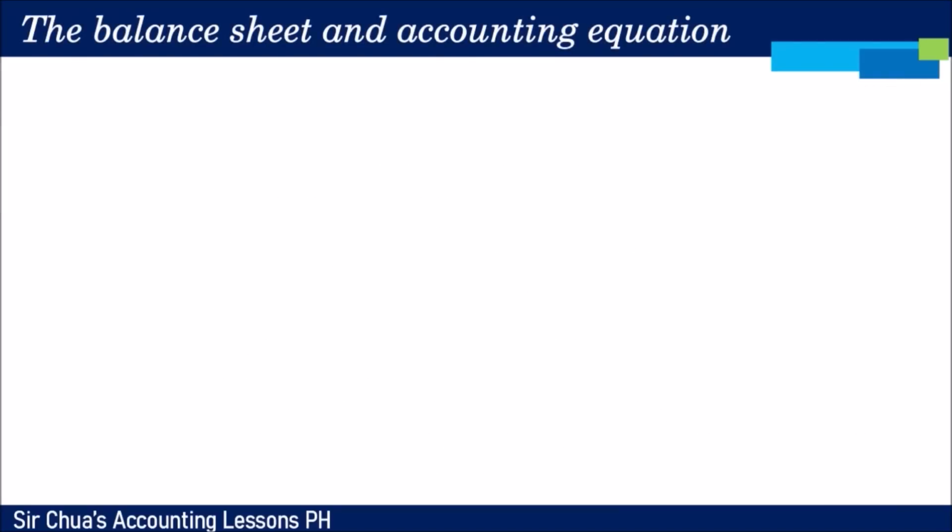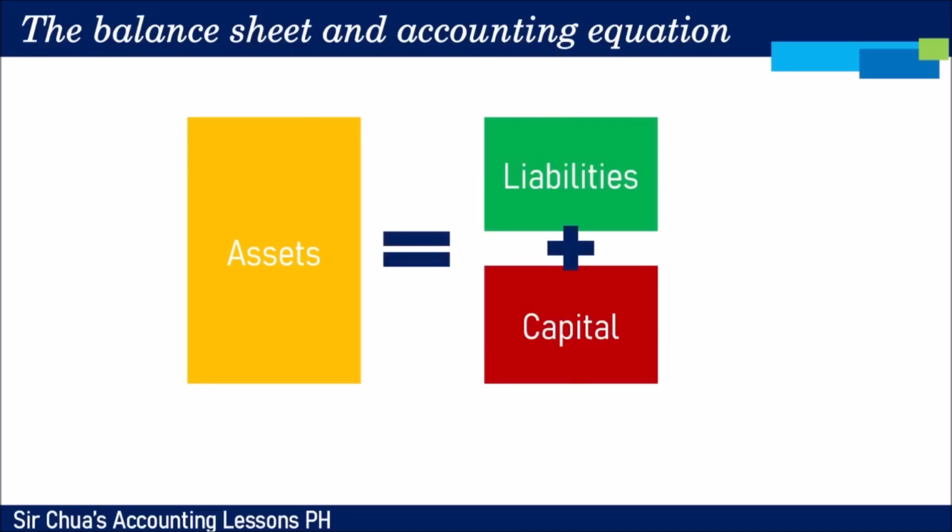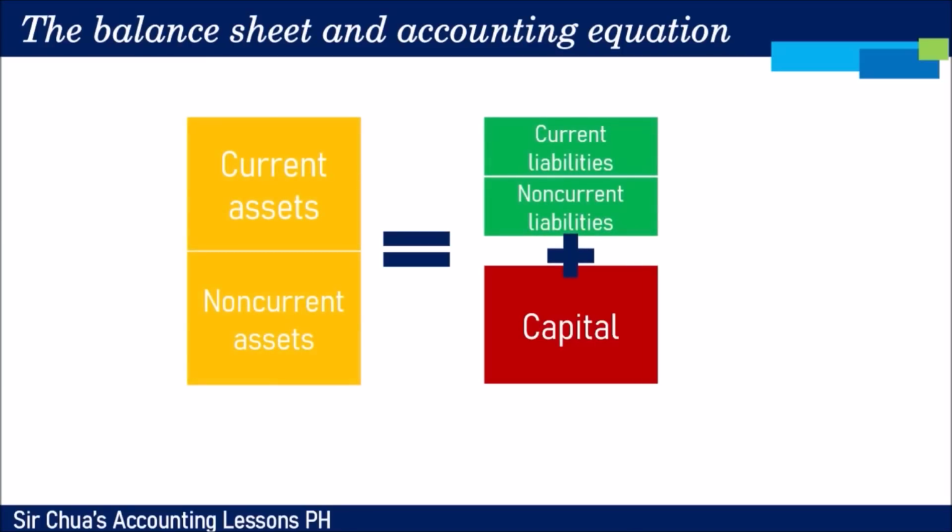Okay, so actually, the statement of financial position, the balance sheet, is a detailed representation of the accounting equation. Remember that the accounting equation is assets is equals to liabilities plus capital. Alam na alam nyo na yan, di ba? Sa FABM2. But in the preparation of the balance sheet and the preparation of the statement of financial position, ganito po natin siya pinapresent. We divide assets into current assets and non-current assets, and we also present liabilities into current liabilities and non-current liabilities. Okay? Ano ba yung mga sinasabi kong current, non-current na yan?